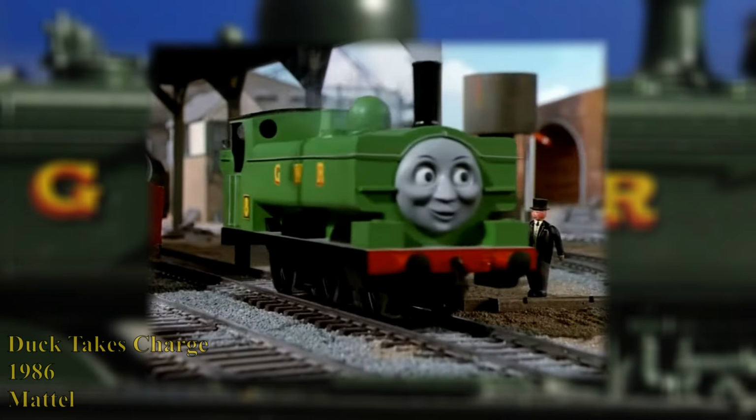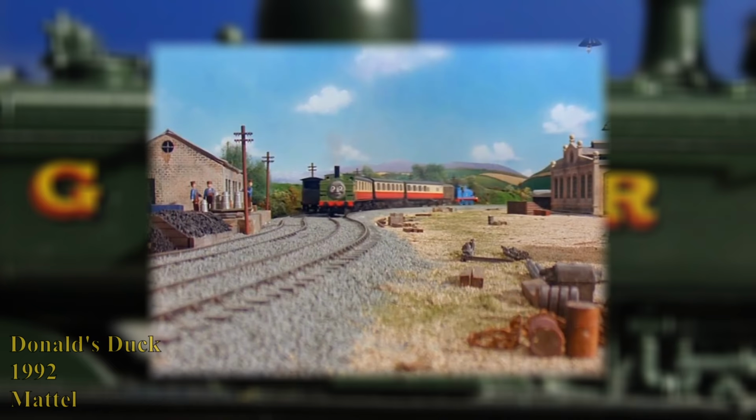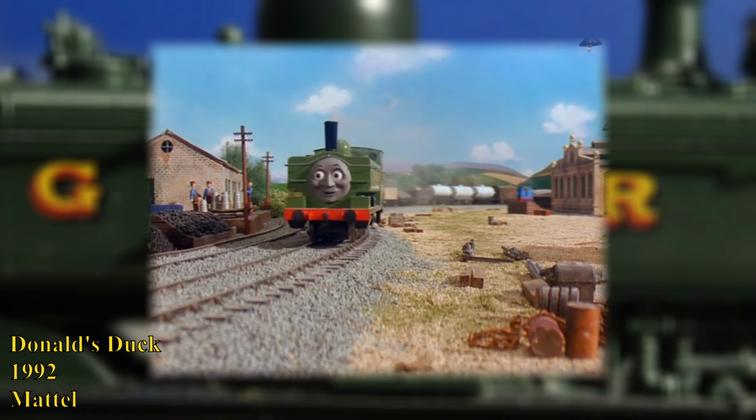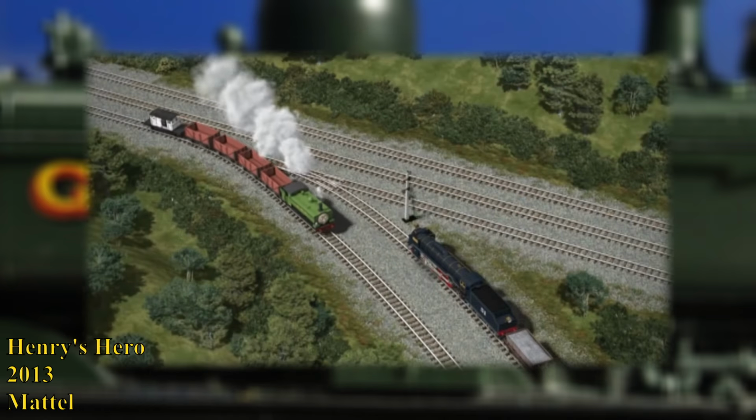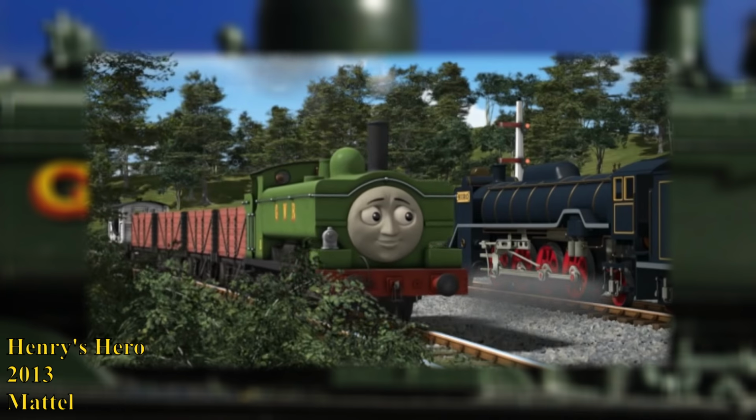Duck is one of my favorite characters from the original television series. Unfortunately, he was one of the ones that was forgotten about come the Hit era. However, come 2013, he returned via the Brenner era. Man, that was a great moment.